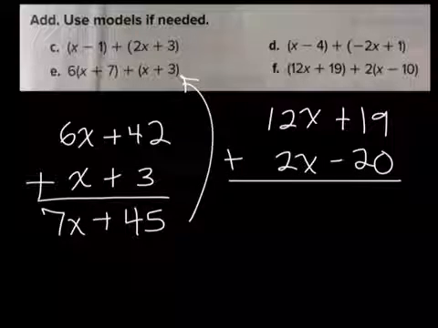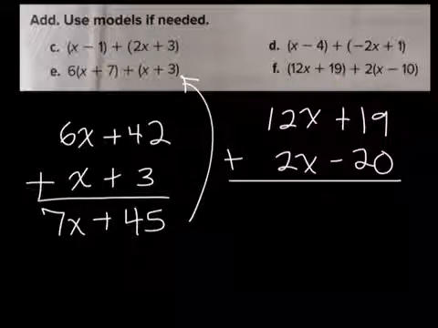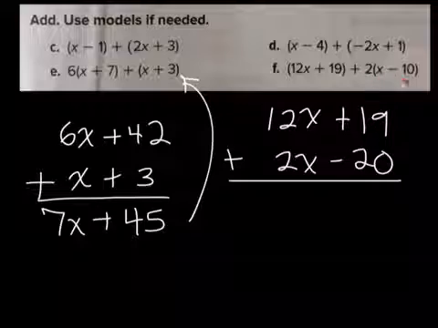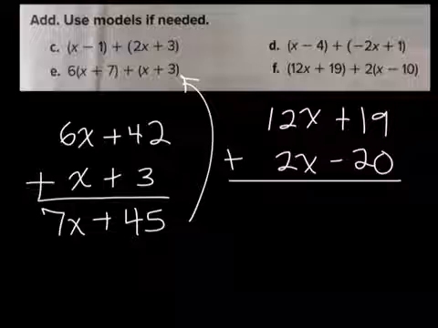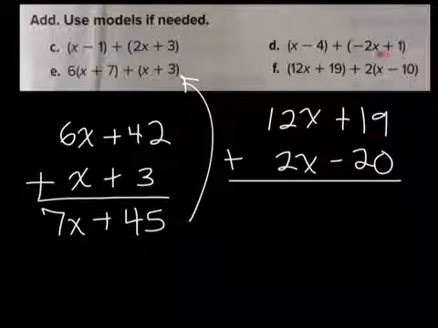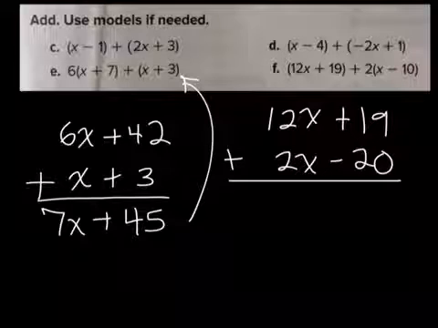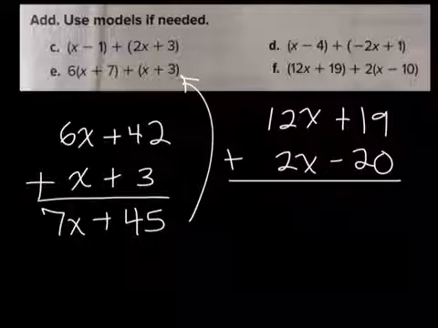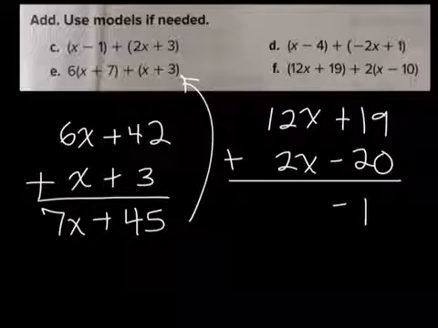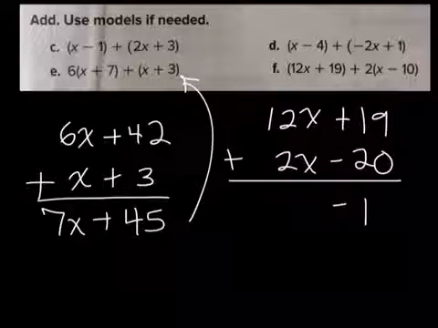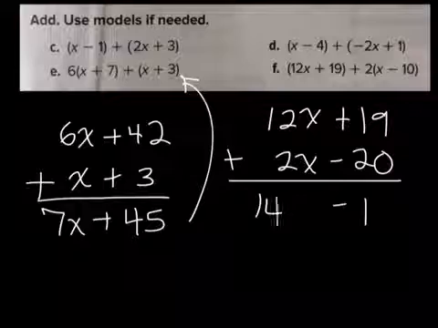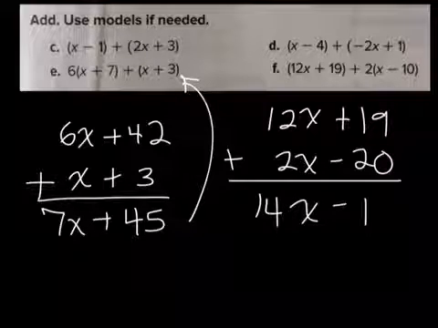Okay, next. You notice that my first expression is already all within the parentheses, but my second expression here, that I'm adding, I need to use distributive property, and 2x, and then 2 times -10. Okay, -10 is going to be -20. And I wrote that right there. So I can go ahead and add positive 19, and plus negative 20 is going to give me a negative 1. And then over here, 12x plus 2x is 14x. And there we have it.